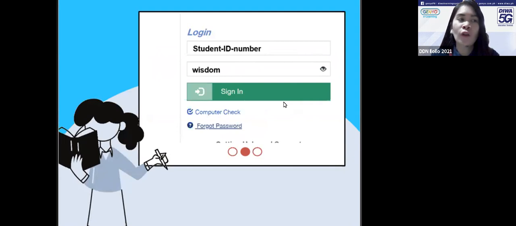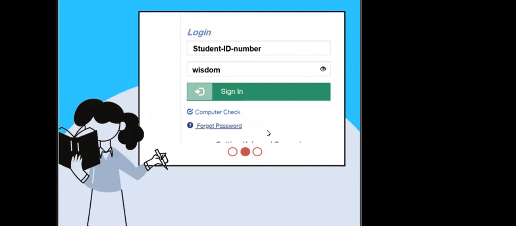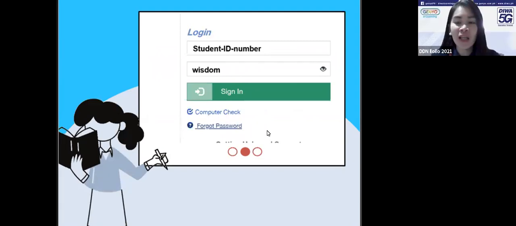For this school year, your student ID number is also your login ID number. Again, I repeat, your student ID number is also your login ID. Your student ID number was already given to you upon enrollment, right?